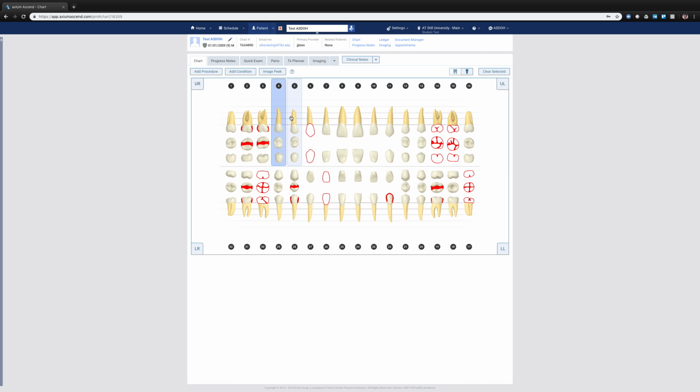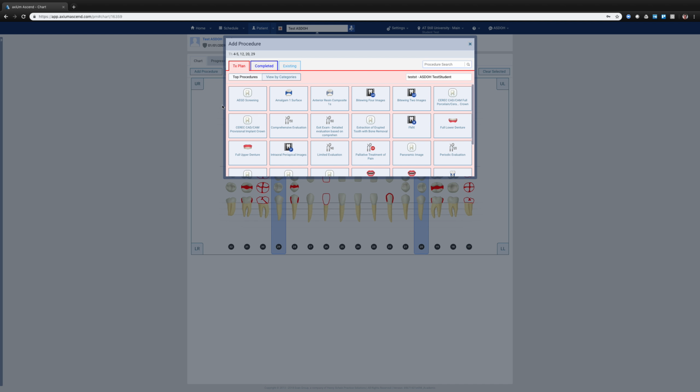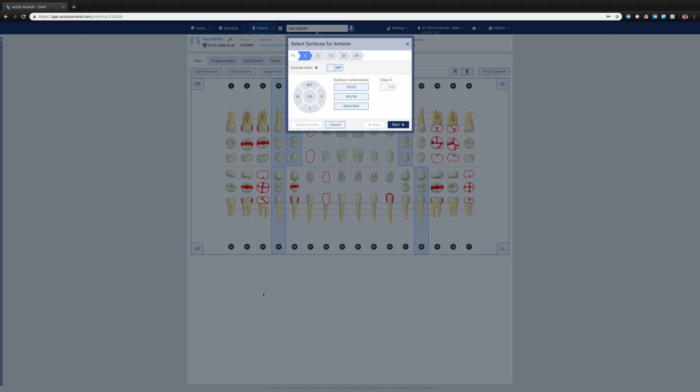So I'm going to go ahead and select several teeth as we're going through an exam and simulate that I have several interproximal fills that I want to chart, and I know they exist in these teeth. When I go into Add Procedure, I'm going to go to my resin composites, and as I work through this, I'm going to start by selecting MOD. Now I can click each one of these, or instead of having to do 3 clicks, if I know it's MOD, I can just click MOD. Then I can apply to unset, which means I've now set up MODs on all of the other teeth.